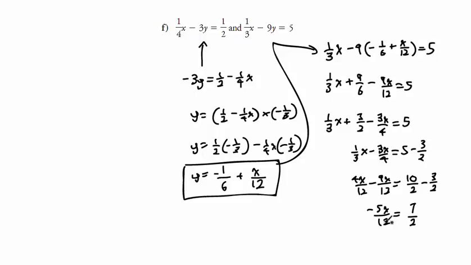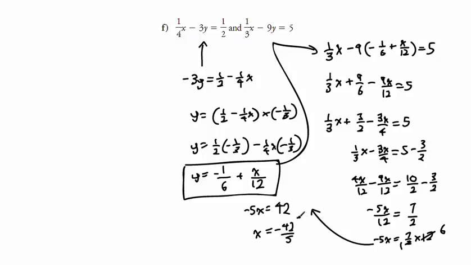Okay, so multiply both sides by 12. We get minus 5x equals 7 over 2 times 12. Okay, so we're running out of space here, so let's just write over here. So minus 5x equals, the 2 and the 12 reduce, leaving a 1 here and leaving a 6 here. And 7 times 6 equals 42. And now here we have to divide both sides by minus 5. So we get x equals minus 42 over 5. Okay, so as you can see, this is a really ugly number, as expected, because we have a bunch of fractions in our equation. Okay, so let's substitute this into our equation here.